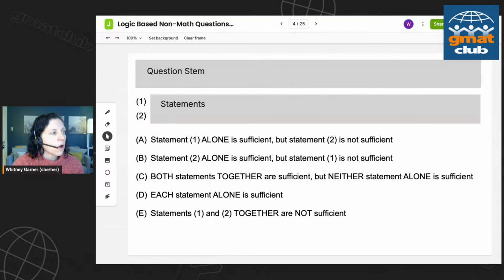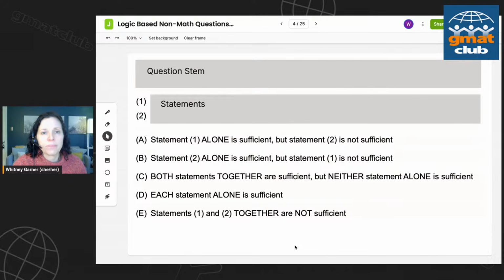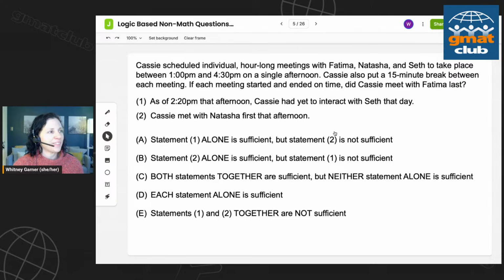So let's go ahead and give this one a try. I'll go ahead and give it to y'all completely, and then we're just going to try it, see how it goes. We'll walk through it more step by step together, but we'll give it a shot. All right. So here you are.